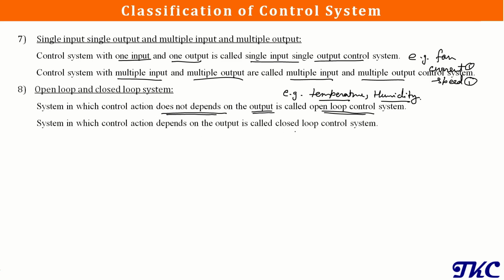Similarly, we can define a closed loop control system. It is a system in which control action depends upon the output. So here the output will be continuously monitored with the help of a feedback element or a sensing element, and if there is a deviation in the output, it will be rectified by changing the input that is going to flow through the plant. For example, we can take an air conditioner where we set the temperature. If the temperature reaches the desired level, the system shuts down. But if there is a change in temperature, maybe it goes above, it will switch on and again try to maintain the same temperature in the room.